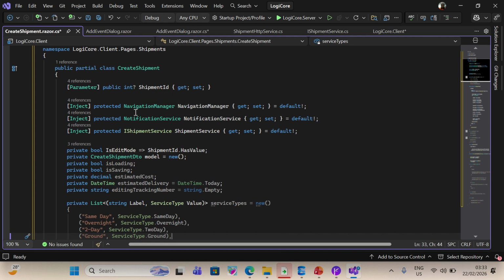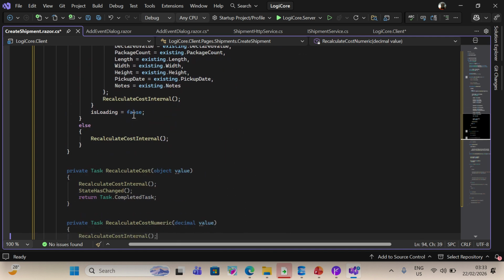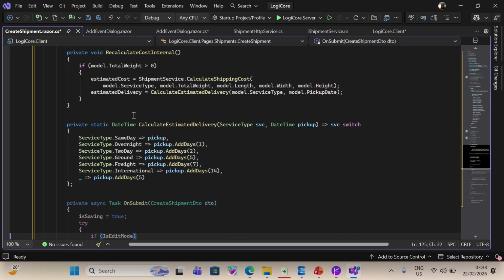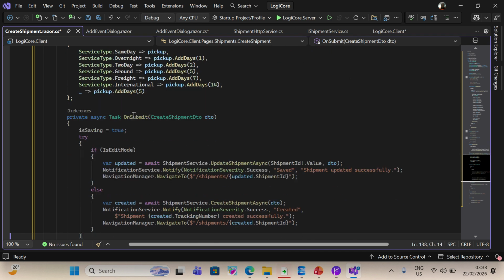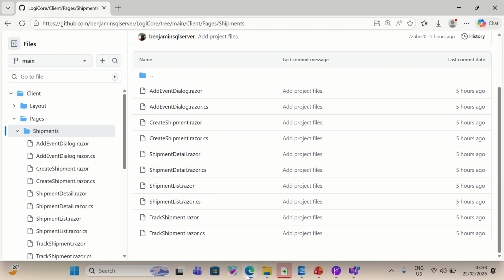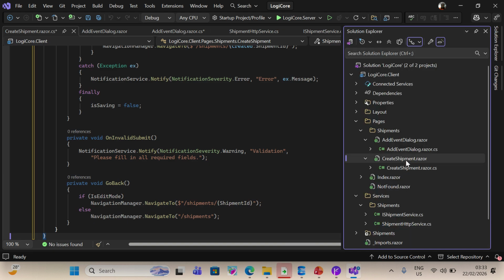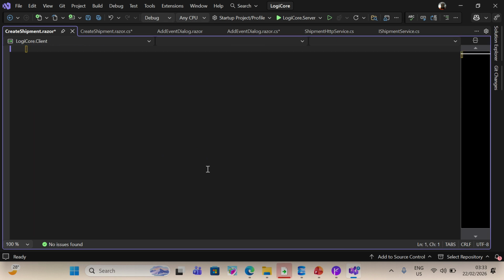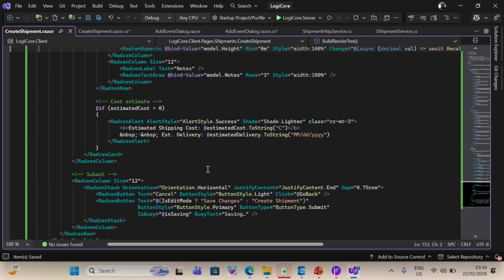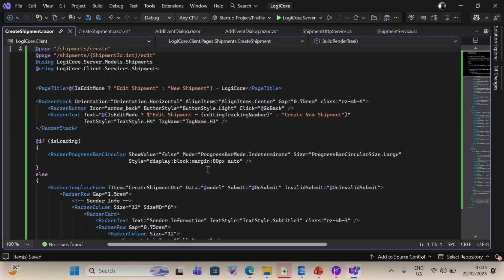But when it is not null, that means we are updating an existing shipment. As you can see, this page is handling two routes.